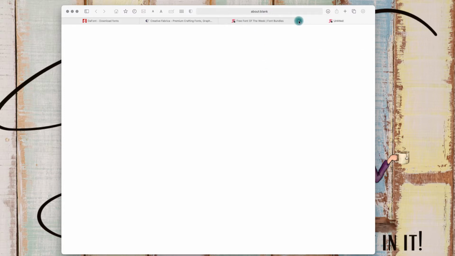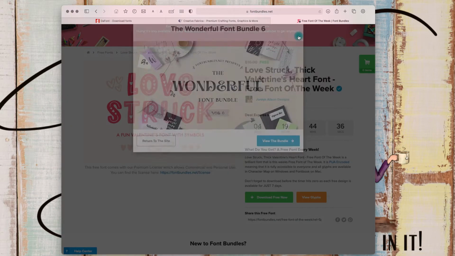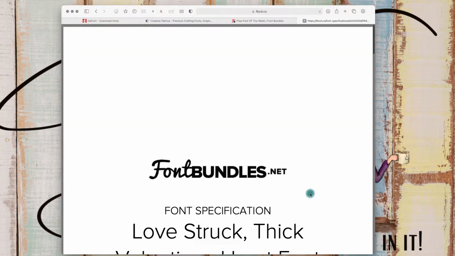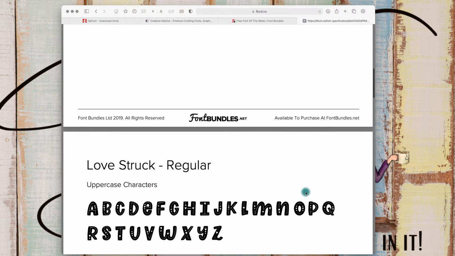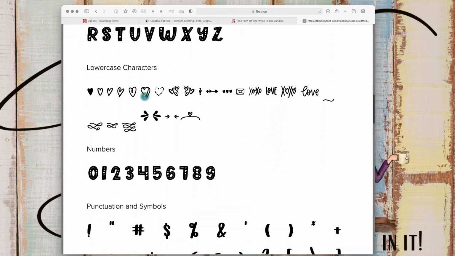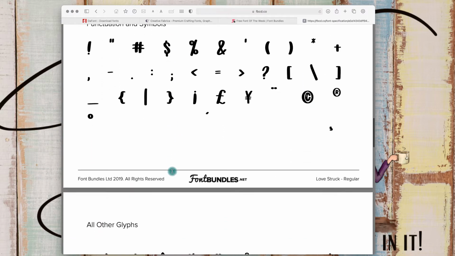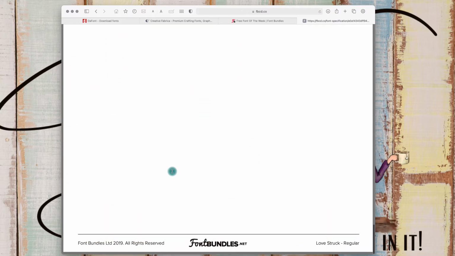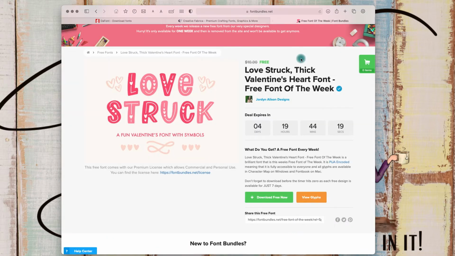Okay, so I'm just going to close that. And here's our glyphs. This comes with glyphs right here. And it tells you how to use those glyphs that are in there. All of your information is going to be contained in there. Okay? I'm going to show you some of those as well.